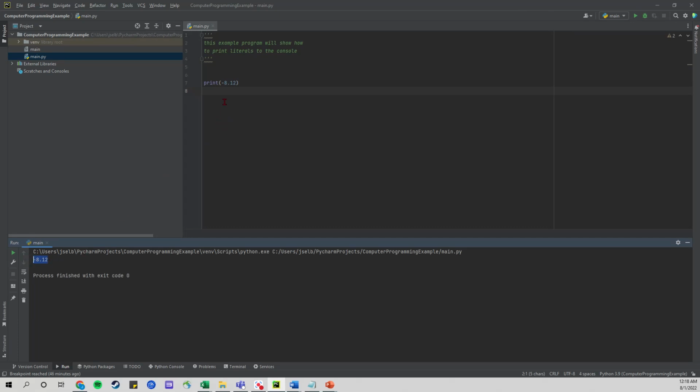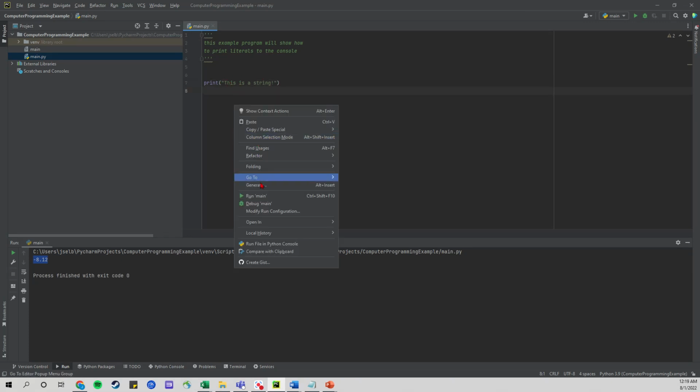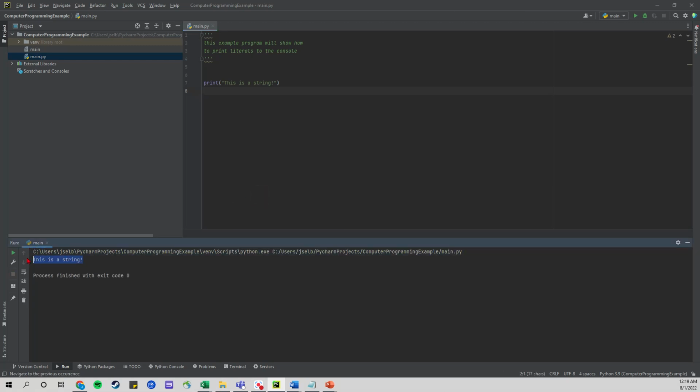Then let's change this one more time. Let's change our literal, and we'll just make it a string that says this is a string. So now we have a string literal inside the quotation marks here. And of course, one more reminder: when you're creating a literal string, it needs to be in matching quotation marks. It can be either single or double, but it does have to be matching. And so now that we have that defined inside of our print function, let's print this one more time. And then we see that our raw data, the string literal, is being printed out.